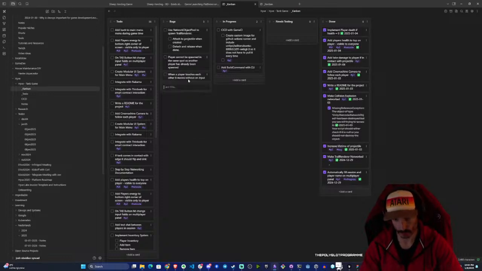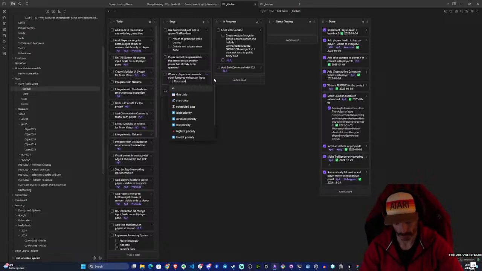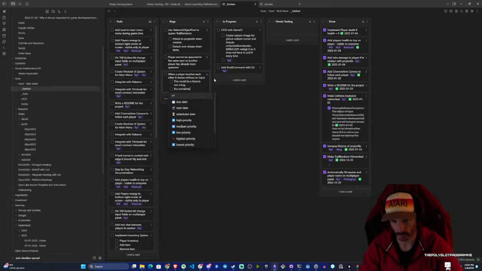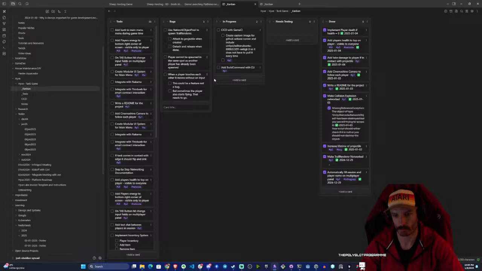Let me add that because I'm going to lose it again. This could be a feature, not a bug. But sometimes the player also starts flying. That needs to go.